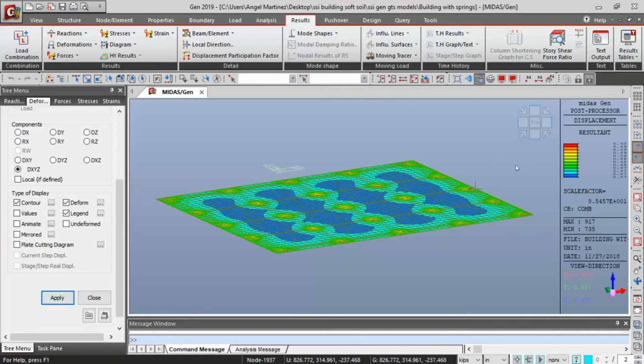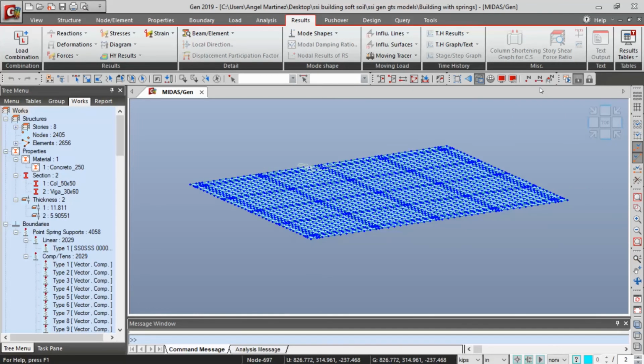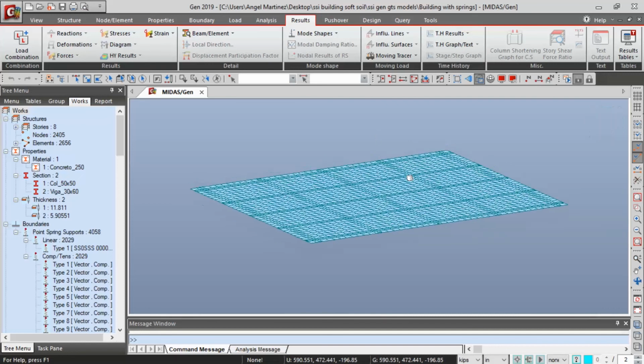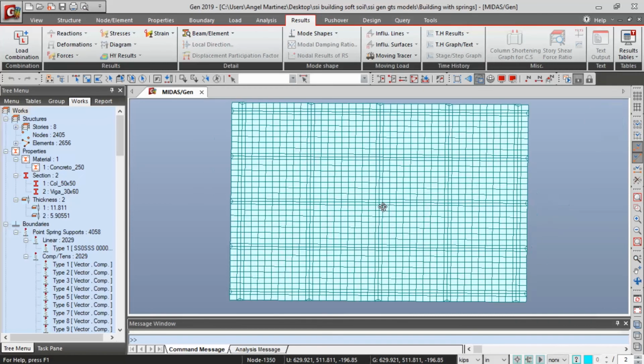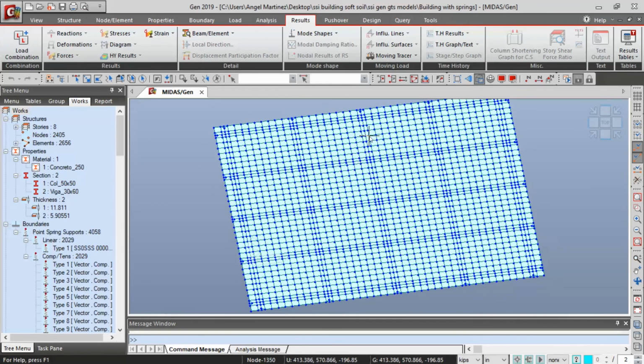So now what we want to do is export this full structure, or at least the superstructure component, to what is our Geotech software. In order to do that, I guess as a suggestion to make this a lot easier, we see here that the raft has a pretty fine mesh, like a high number of nodes in the distribution.